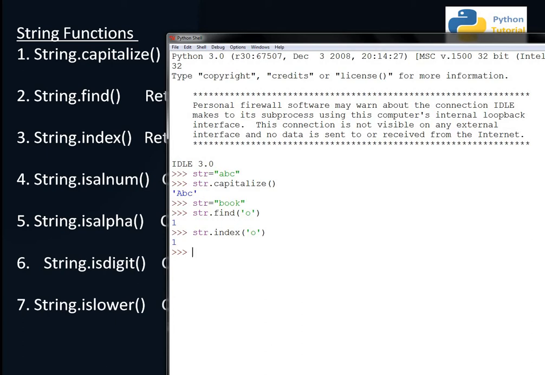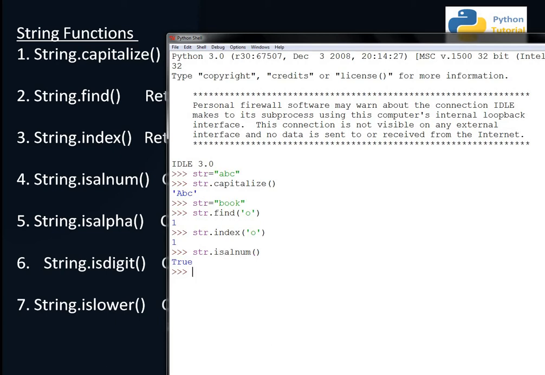Then comes isalnum. If we check isalnum, it will return true. Why true? Because the string contains alphabets only. If the string contains either alphabets or numbers or both, in all these 3 cases this function will return true.